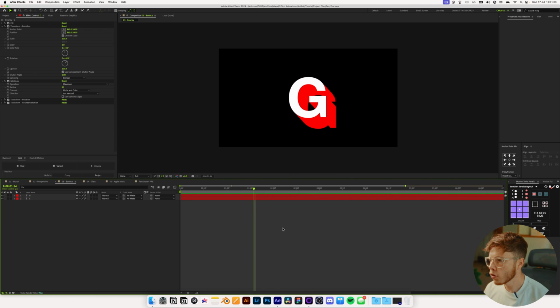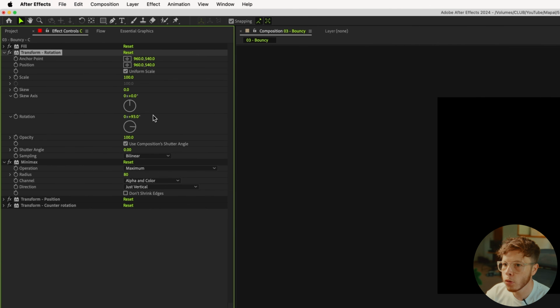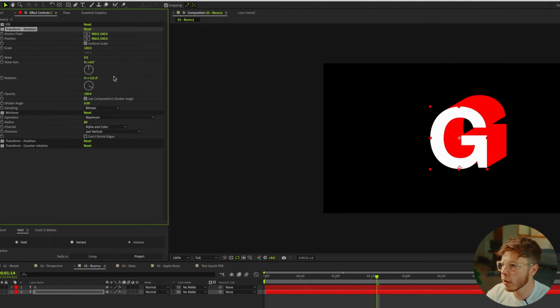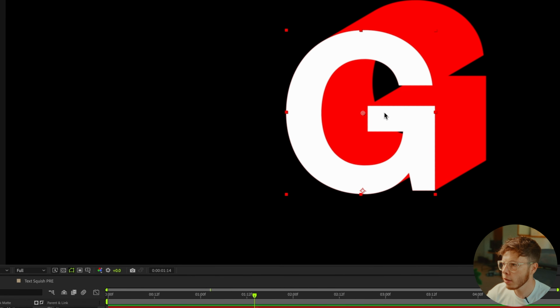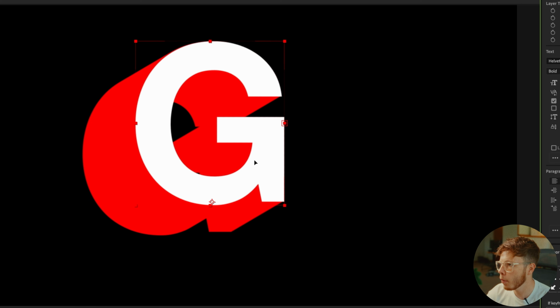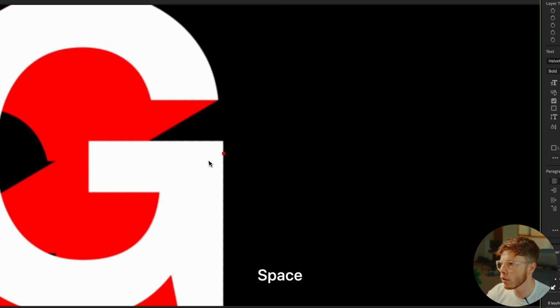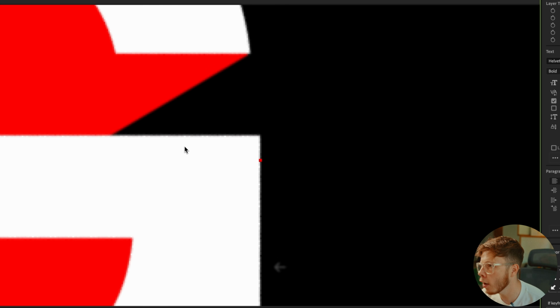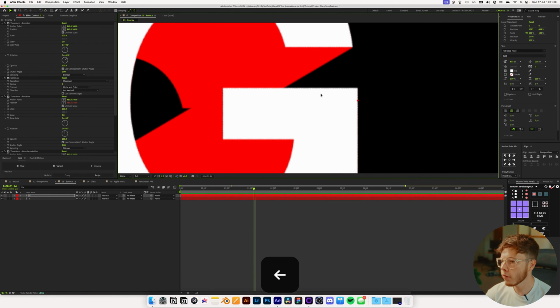The thought here is, instead of it looking like it's extruding down, I want it to look like it's extruding from the bottom plane. And I'm just going to take my rotation of our little extrusion here, and I'm just going to move it up, and then with our letter G, I'm just going to take that up here and link it up at the top. And just by moving it alone, you can already see we kind of get the illusion that it's going up instead of going down, if that makes sense.